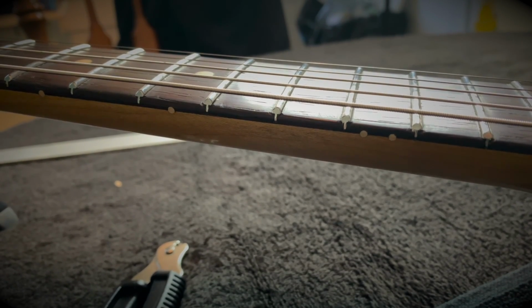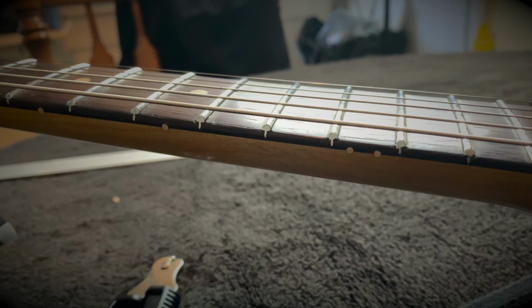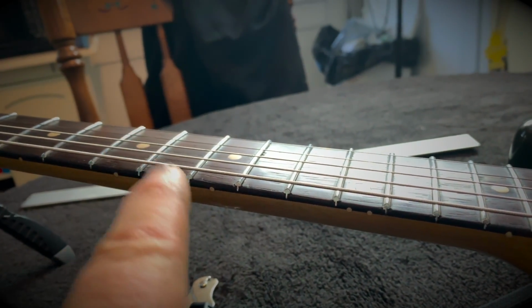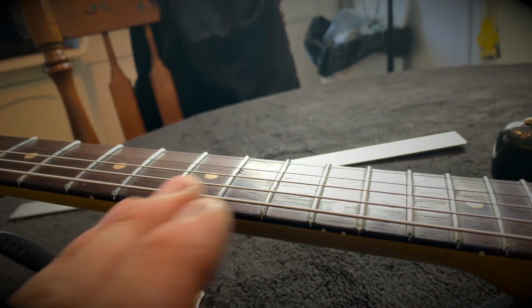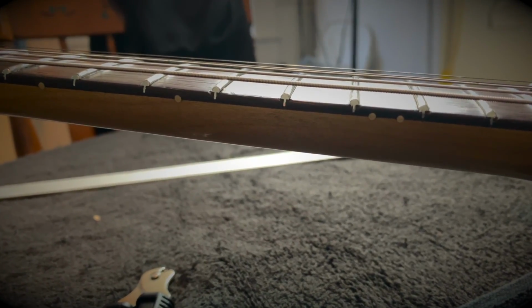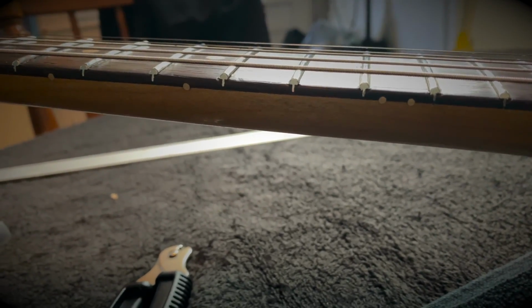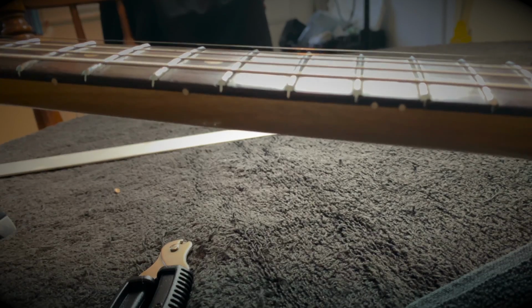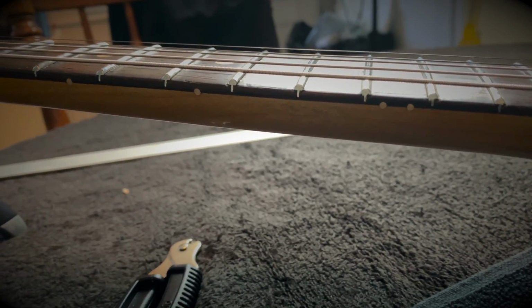Okay, so one of the first things I want to talk about is relief. Concave relief means that you can see the neck having a bow in it this way. Convex means it's going the other way, like a hill. Not really good to have it too much one way or the other, but some players, and in my case especially, I like a little bit of extra relief around the 8th, 9th fret.